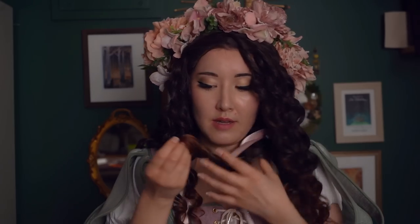I don't know if I suit the Hobbit look as well. I think I'm more of an elf girl. I personally look better with straight hair or kind of wavy hair. I think this super curly look is not really my thing. I think I look cute. I think this is a much better attempt than my previous Hobbit looks, but I still think that the elf life is more suited to my preferences. So maybe I'll make an elf look soon.